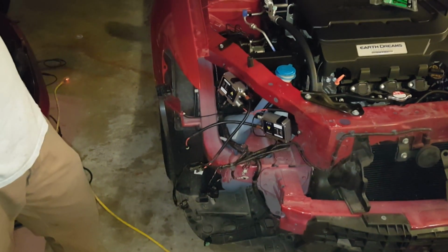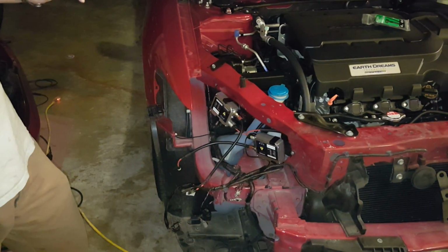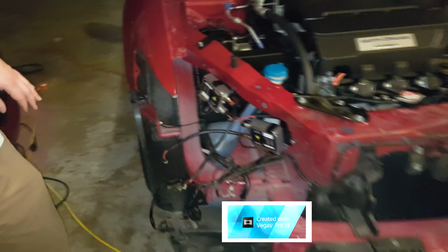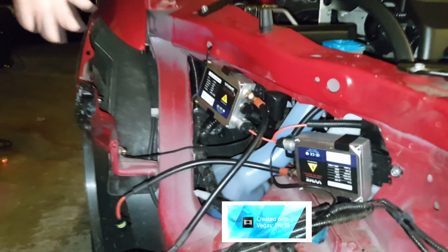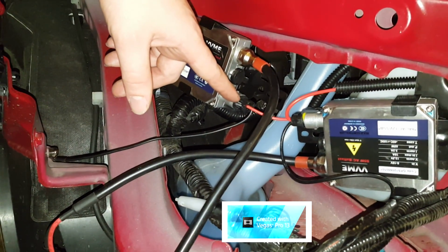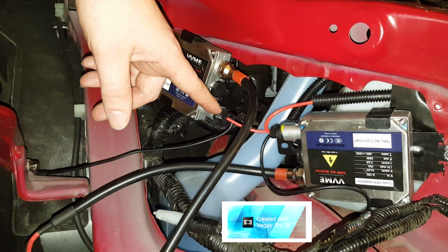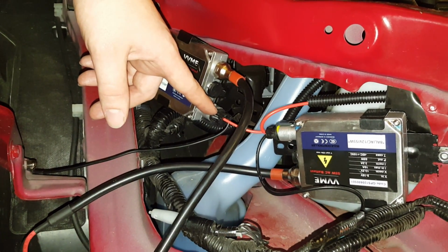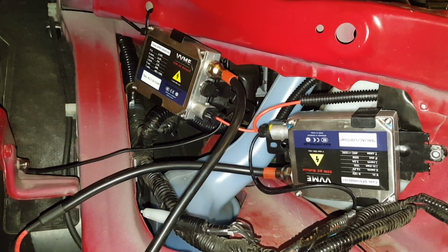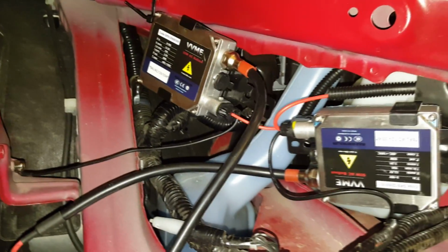Alright, a problem we ran into was that whenever we installed everything and plugged it in, some of the headlights, the low beams and the high beams, were not working, so we were wondering what's going on. It's fairly simple: if they do not work, just try switching around the plug. Apparently the polarity was not going in the correct direction. We took it out, flipped it around, and we were good to go. It made everything work correctly like it should.